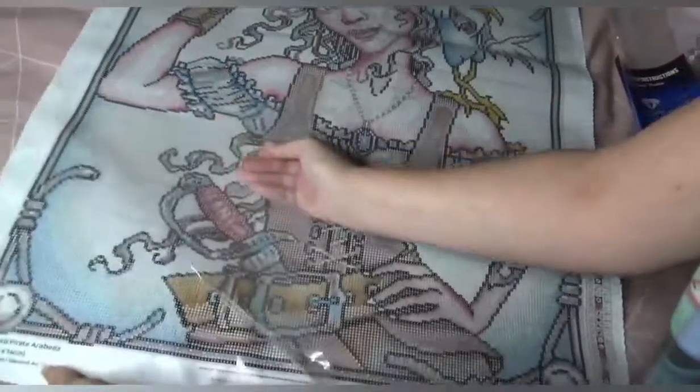If you see wrinkles here, it's not wrinkles in the glue, it's just in the cover paper. You just pull it back and then struggle to flatten it out again, which I always struggle with.